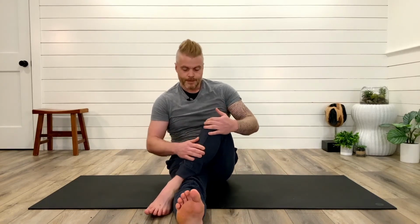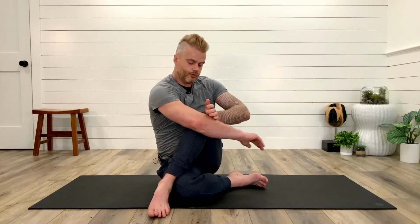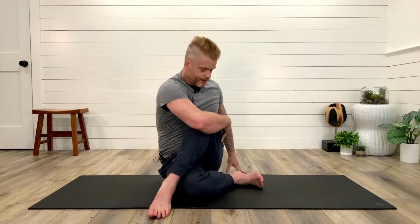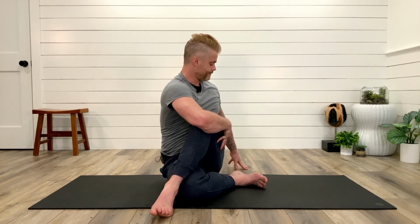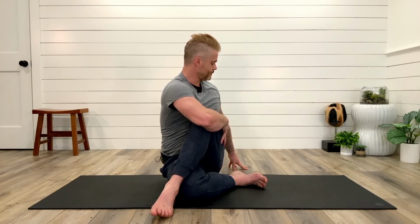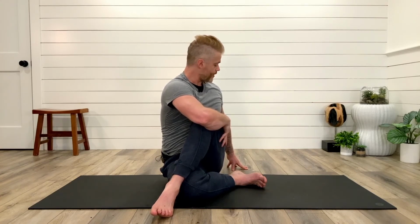Extend the legs to start, wrap your right leg over, draw your other leg back, bear hug squeeze your right leg with your left arm, slide that hip just a little further back, and rotate your torso off to the side. If you can do so effortlessly, hooking your elbow all the way over the leg is a great thing to do, so consider that as an alternative.